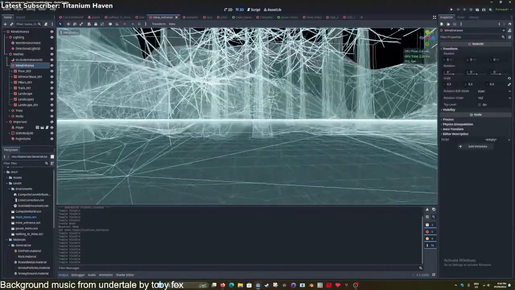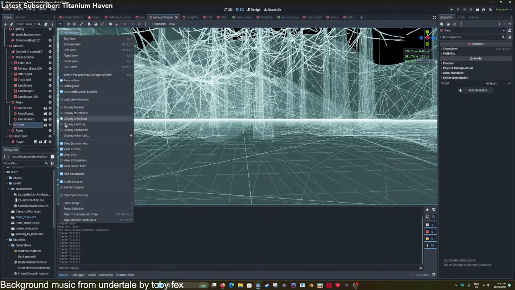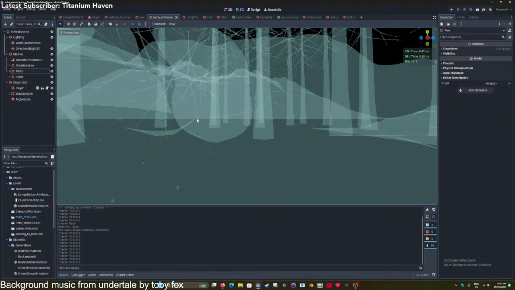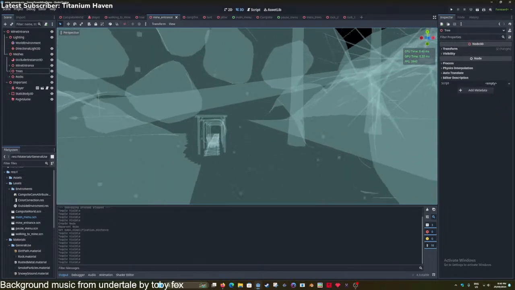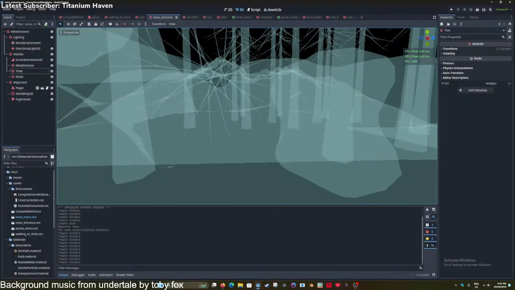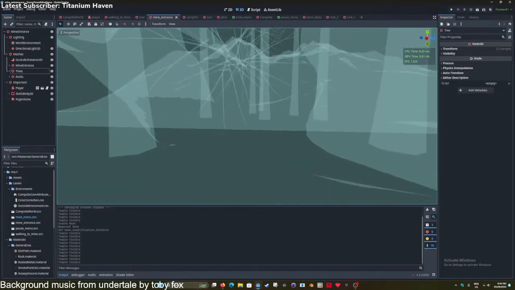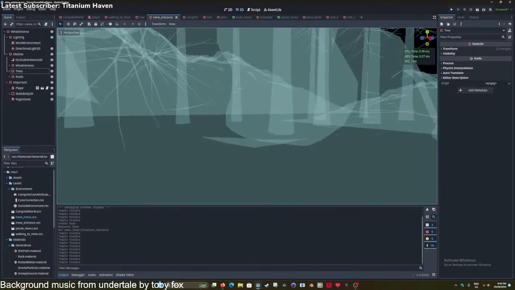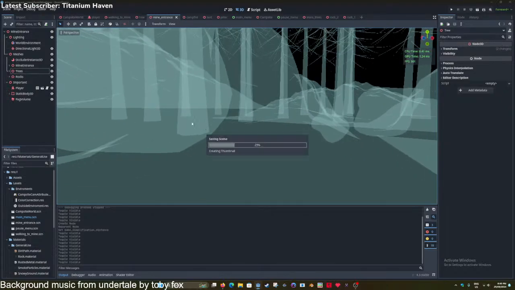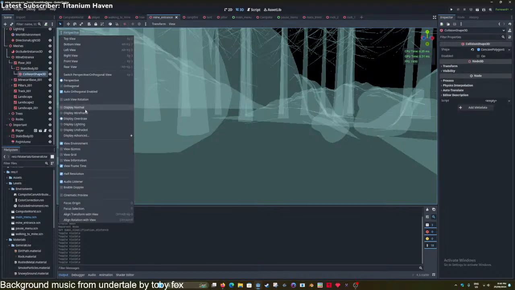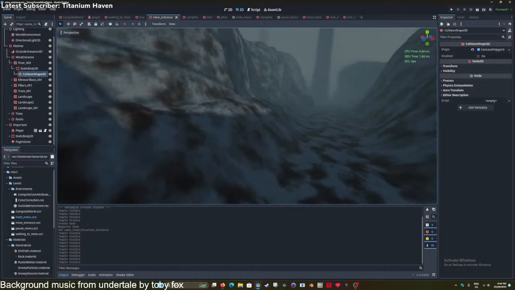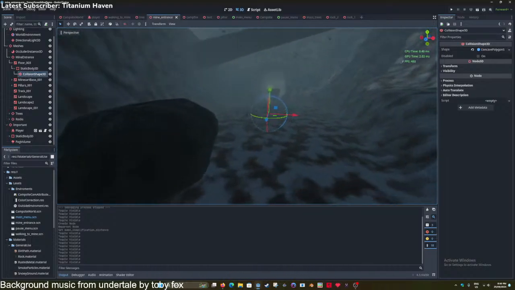I have to also disable the gizmos for this in grid to make sure that I can actually see what I'm doing. Right, so yeah, it'll hide what it needs to. I think that does its job. There we go.